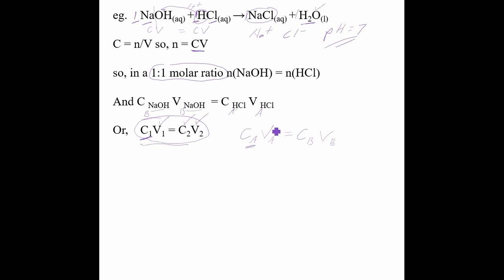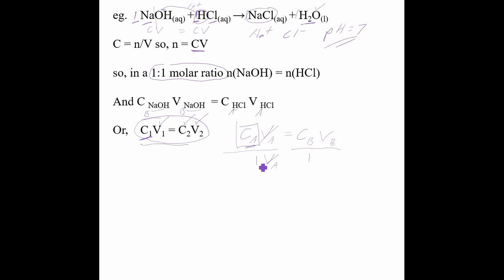So we want to rearrange this equation to get this on its own, which means the volume of the acid needs to go on the other side of the equal sign. A simple way to do that: all of these, it's just as if they're over 1. Everything we have so far is in the numerator. If I want to get rid of this volume and move it to the other side, I need to cancel it out. That means I need to put it in the denominator, and then they cancel out.